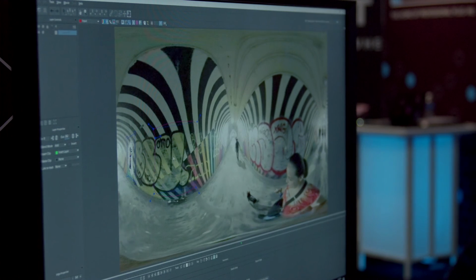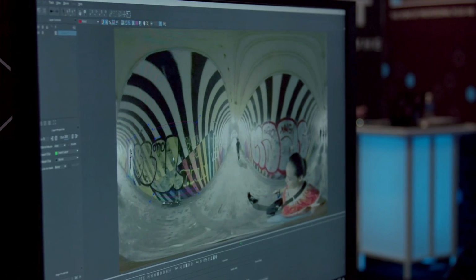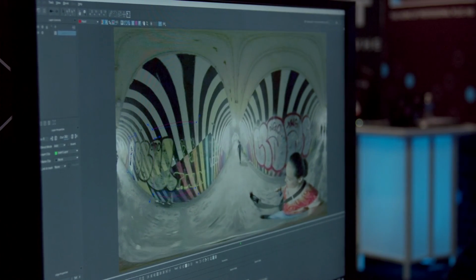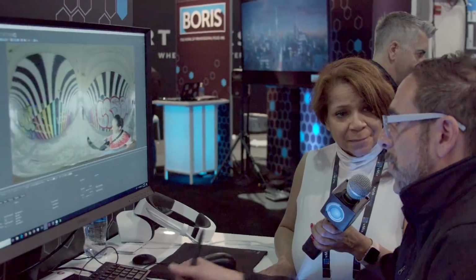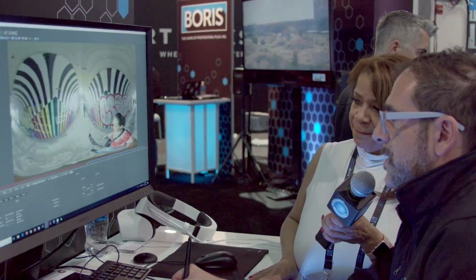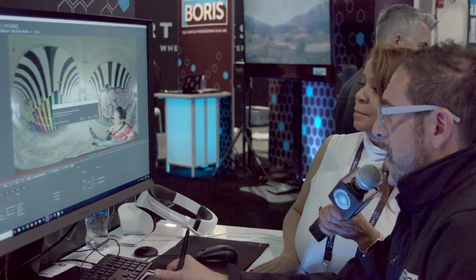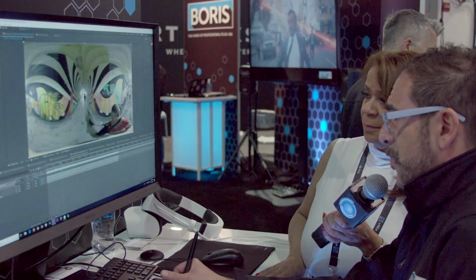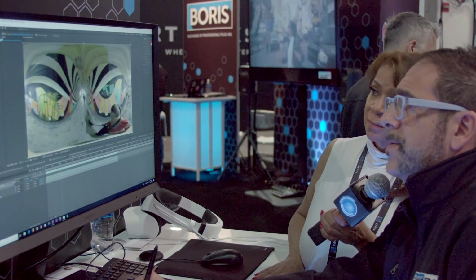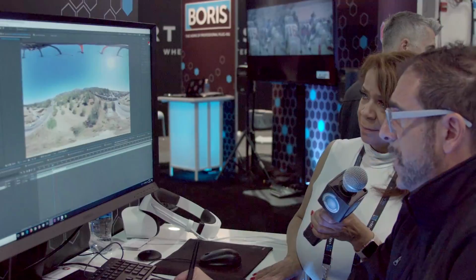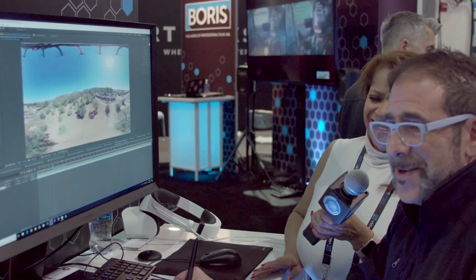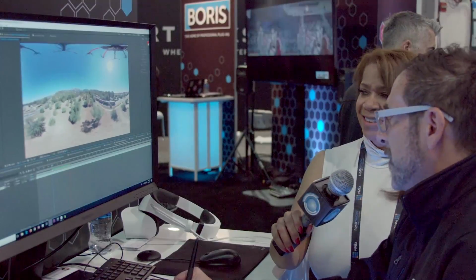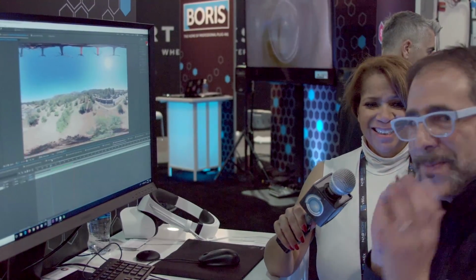But what's always very important to BorisFX and Imagineer, which is the Mocha division, is we're taking very complex ideas and making them easy to use. So I'll show you one other quick example of this. Stabilization has become a very important thing for these 360 creators. When you put a drone on a 360 camera and then you watch it in a headset, very possibly you might get nauseous, you might get motion sickness, because our heads actually, we don't do this much in real life.